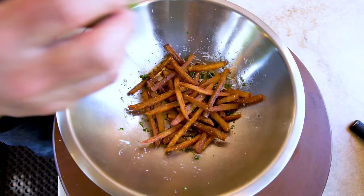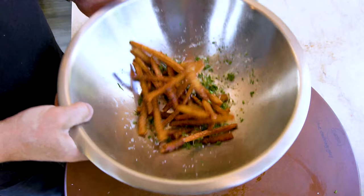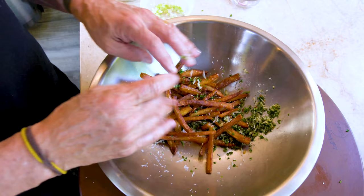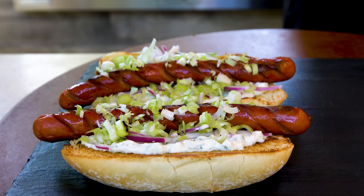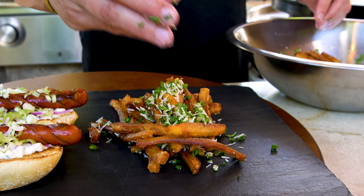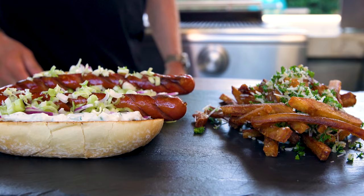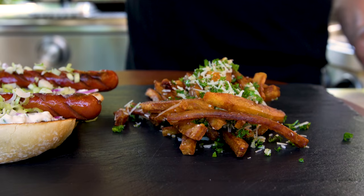Oh my God, the smell, the crispiness. If you only knew what was going on here. Come on, let's plate this up, shall we? Our dogs, first. You have no idea the self-control that I'm displaying right now because I cannot wait for this. And then our fries. Oh my gosh. And wait, then here's what you do. You get some of the extra parsley and the parm and the cheese. You just do that. I mean, is this insane or what? Perfect dogs. Perfect. Crispy, crispy fries with the garlic, the parsley, the parm.